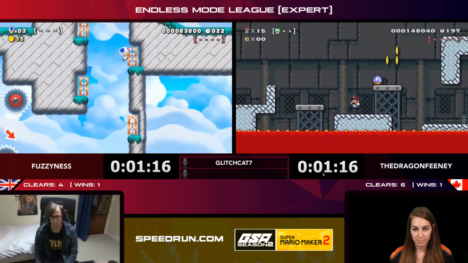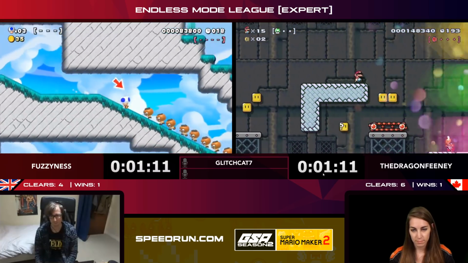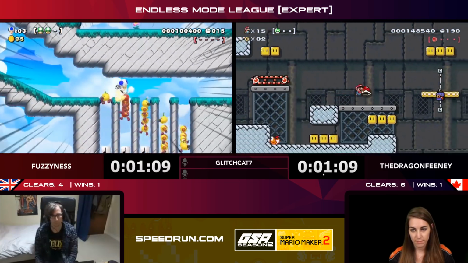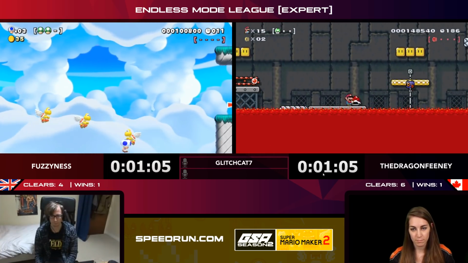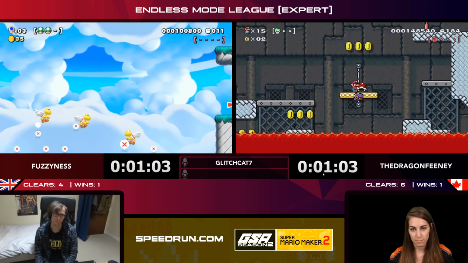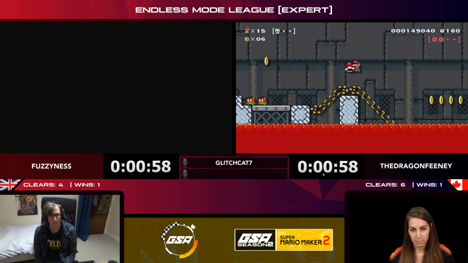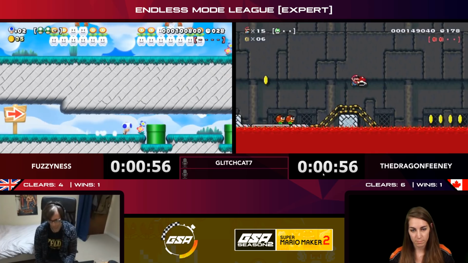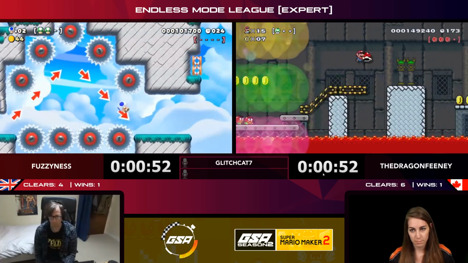So Feeny playing a level called Mario 2. Don't know what that is. That Mario 2.0, Mario 2, which one? US, Japanese, who knows? Oh man, Feeny dodging the lava. Probably wondering to herself right now, does she need the red coin?